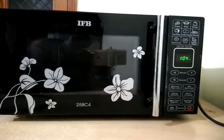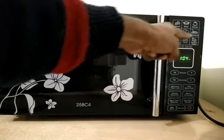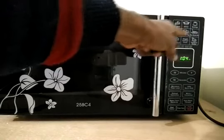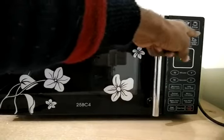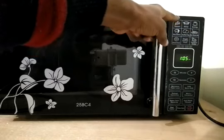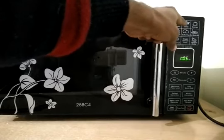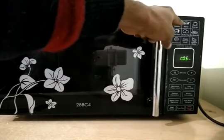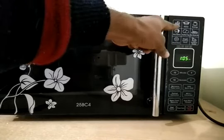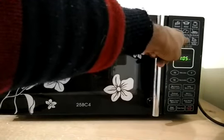For a medium-sized family I think it will be sufficient enough to cook food items for three to four members, or maybe up to six members. Coming to its operations, you can see there are autocook menus given here — for desserts, beverages, rice dishes, nasi, mix — these are the autocook menus where you do not have to set the timer or select the temperature, as it has pre-programmed settings where you only set what quantity you are inserting.